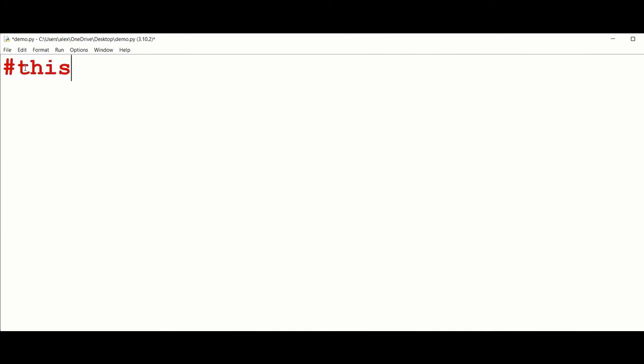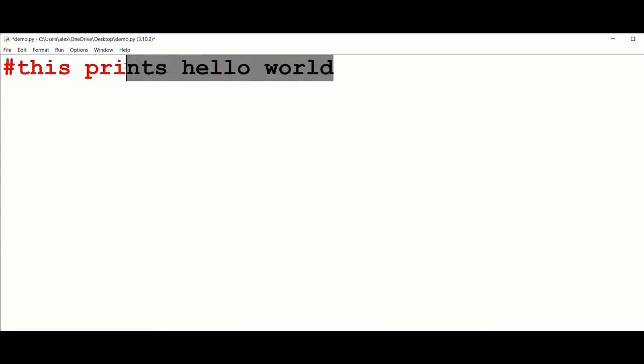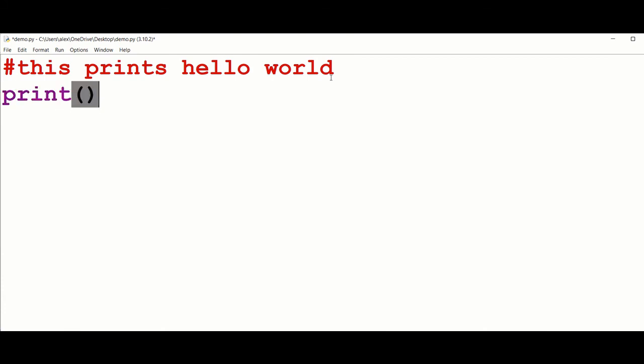Let's say this prints hello world. So what it does, it explains what the next line of code will do. So here we can say print hello world.